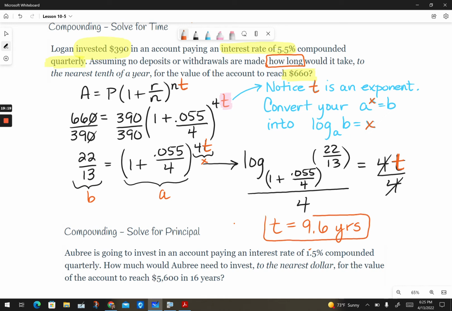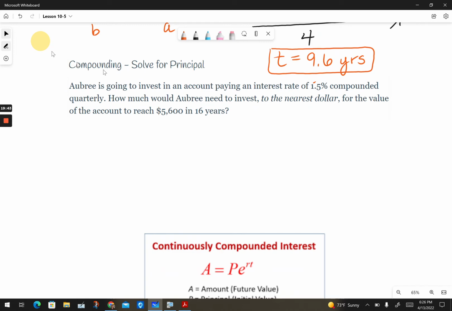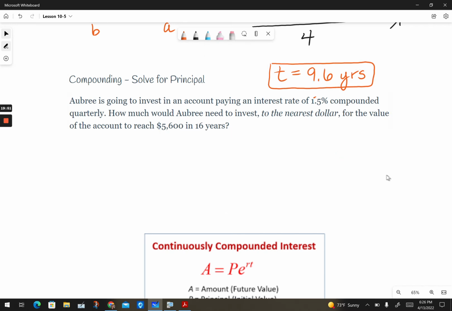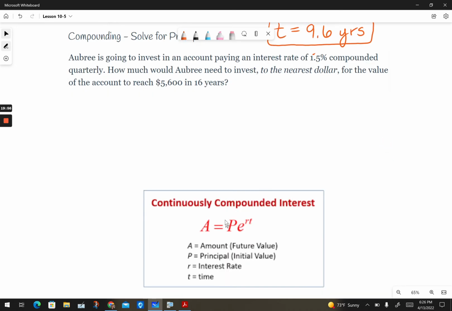Okay, so we're halfway through. Let us move on to the next example. So let me scroll up here a bit. We are going to work now with still compounding, and this time it's compounding, but solving for the principal. So let me make some space here, just in case I'm running out of space. Okay, so again, I'm going to go ahead and write the formula, so I have it here on standby.